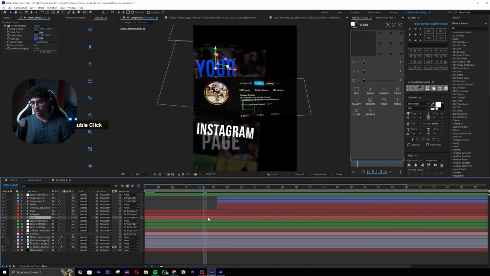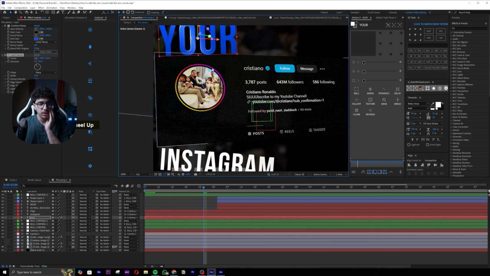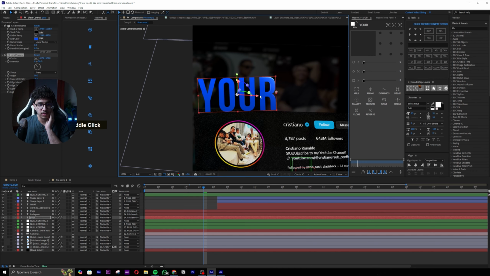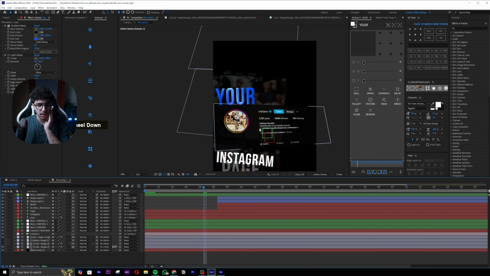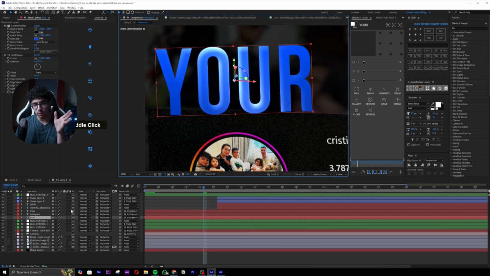Now I'm gonna add like an effect called, for example, CC light sweep. All right, CC light sweep. Over here, you can see CC light sweep will add this nice sweep effect. So on CC light sweep, what I can do is extend it out a little bit and have the edge intensity this much. And yeah, basically this will add like a nice effect, which is over here. And what we can do is textures and stuff of that sort, but I don't want to overwhelm you guys.